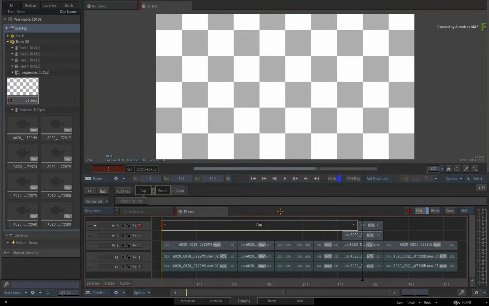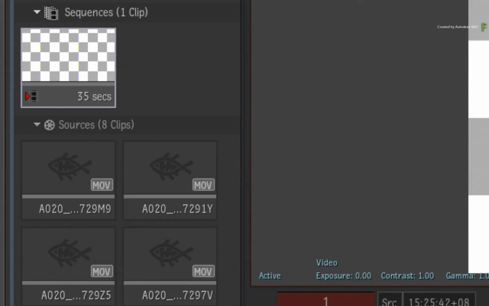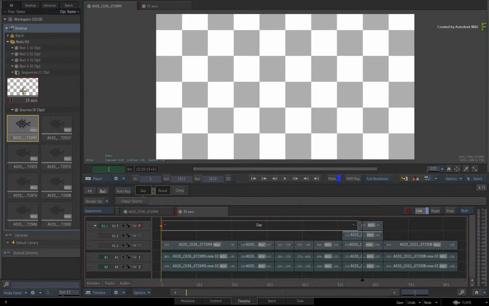In this video, we're going to discuss reconnecting with media on a grand scale. In other words, you have multiple media files, and whether through archive restoration, platform changes, or even media relocation, Flame is unable to connect to the media. Your clips will display either the Flame icon or a checkerboard. Using file path translation, it is quite effective to redirect Flame to point to the media's current file location. I am referring to a different directory structure containing the media, rather than unlinking and relinking one clip at a time. So let me show you how this works.